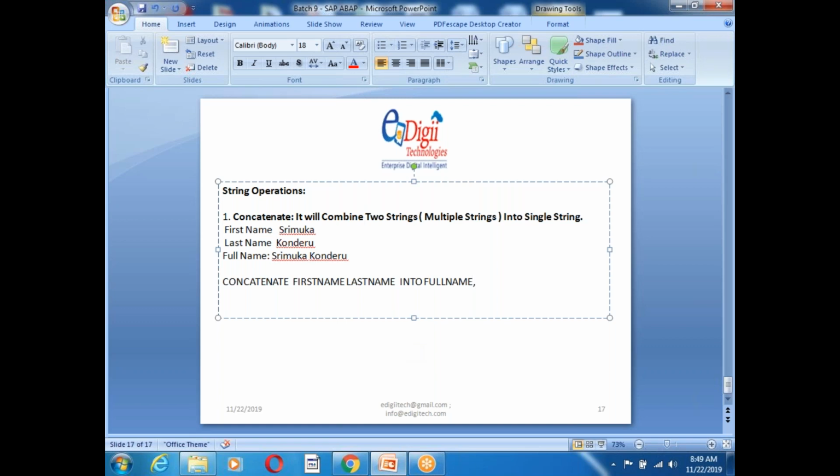Whenever I use concatenate, definitely first name and last name should be separated by a space. So I'm going to separate first name and last name, and in between I will give a space. So the separation also we are going to give, separated by space. So exactly, the code and keywords are here.